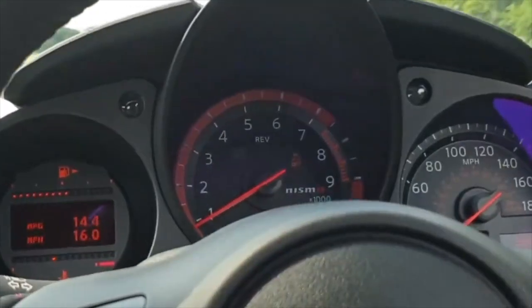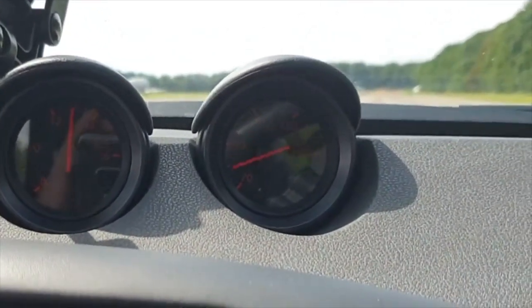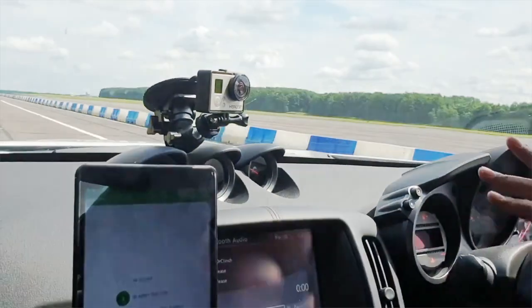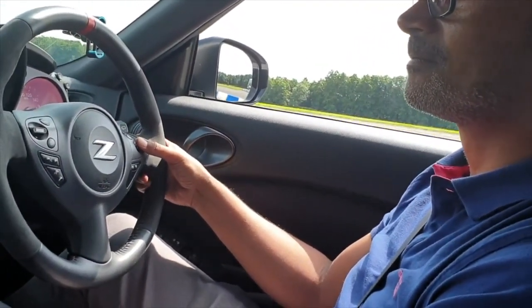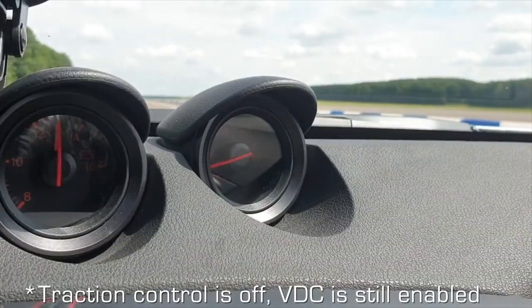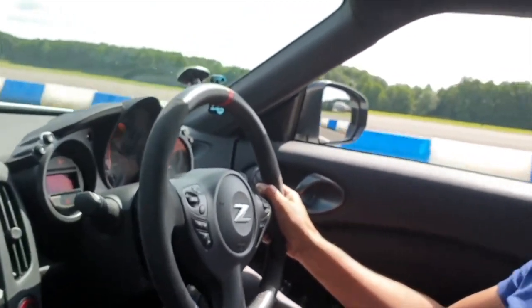One of the most surprising features is the variable traction control, adjustable from the steering wheel. I switch off the stock traction control and it temporarily hijacks the oil temperature gauge to show how much traction control is currently active — you can move it up or down. Press and hold up for maximum, press and hold down for none, with very fine adjustments in between. We tested this at Brunting Thorpe Proving Ground — at maximum it's less invasive than the stock traction control, and with it fully off the car fully spins up.